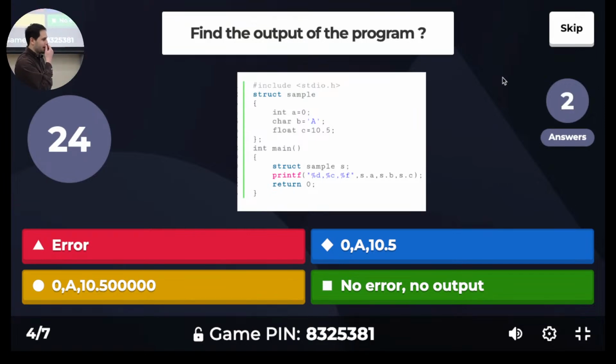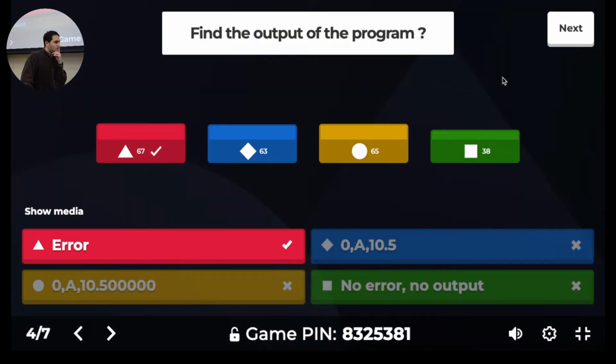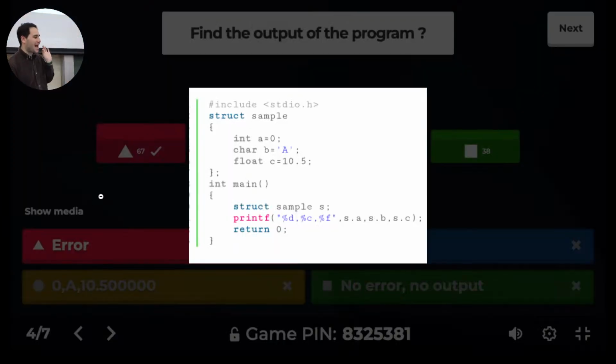Find the output of this program. I explicitly called this out last lecture.